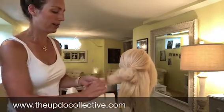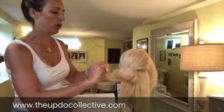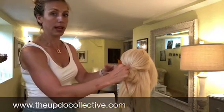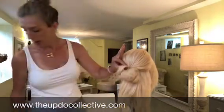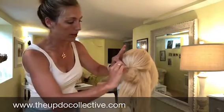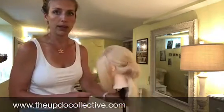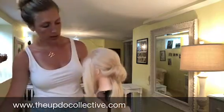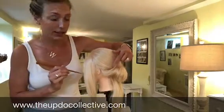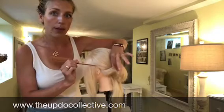So I'm back combing here, pulling this side a little bit tight, the side facing me, and I'm going to roll it up like so, and making sure this side is pulled tight. And I just put my finger in there, and then I can use my pin to pin into the bobby pins that you have right there to make sure it's nice and secure. So I open it and push it into those. Okay, so on this side, I don't want this hole. So I just want to make sure to pull it tight here, and then if you still see a little bit of a hole, you can actually put a pin inside right there so it's flat against the head rather than popping out, okay?